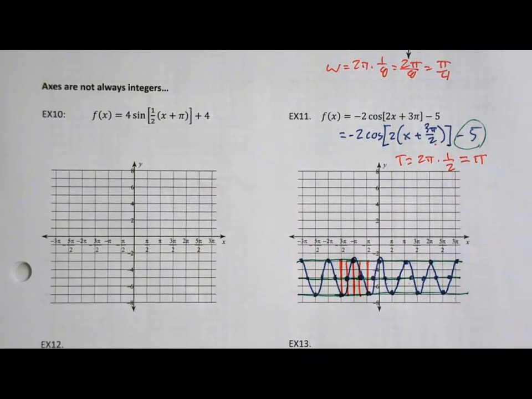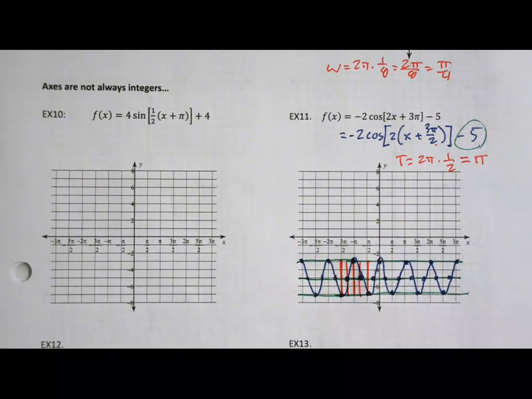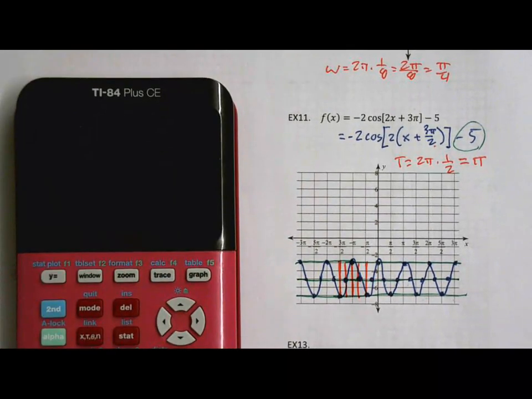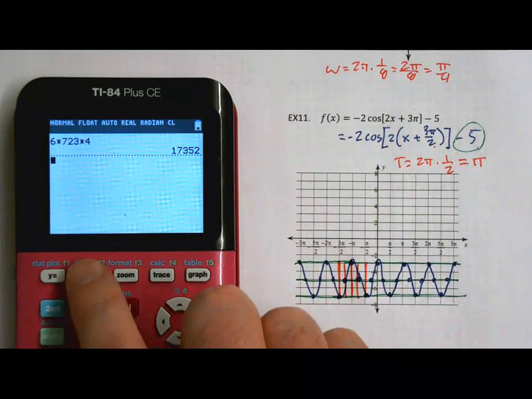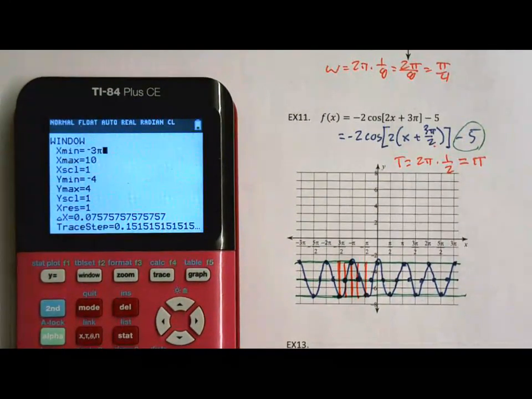Before we move on here, I want to make sure we're good on checking these. So I would like you to graph this, but you do need to reset your window before you graph it. When you're setting your x max and your x min, you're going to be putting stuff in terms of pi, and that's fine. Your calculator has a pi button on it. So for x min, type in negative 3 pi, and don't be freaked out if you take your cursor off of that and it changes into a decimal for you.